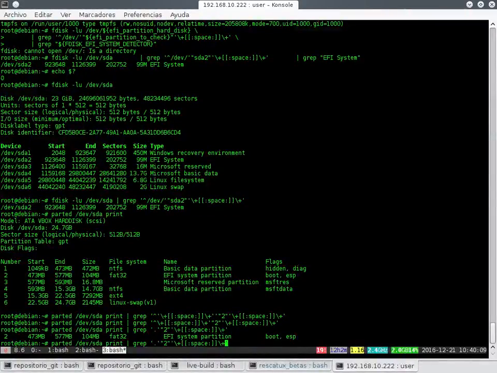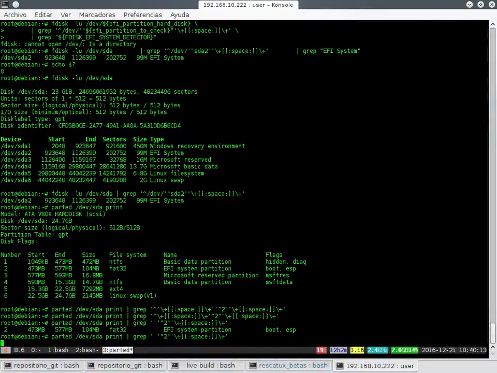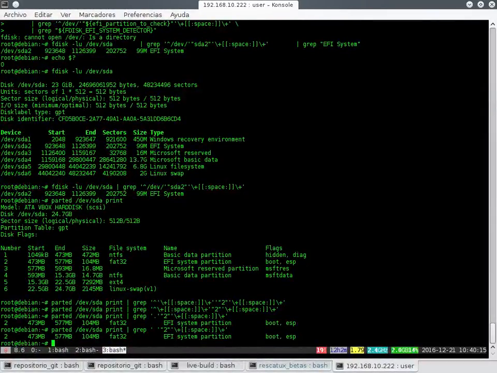Okay, so what about a space? Okay, this is working. So a space, 2, and something else. If we start like this, this is a partition.